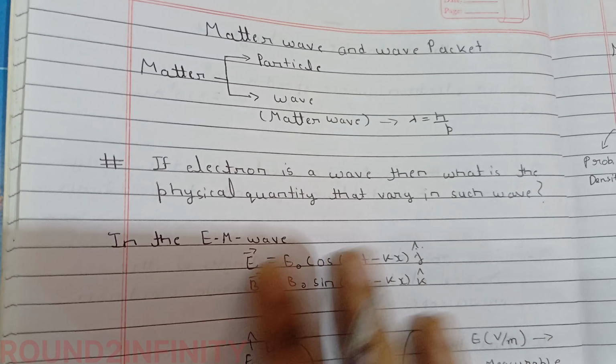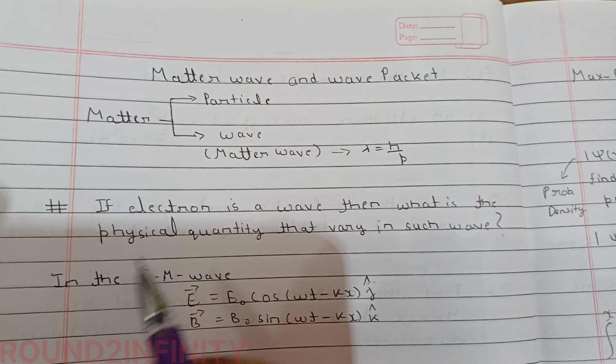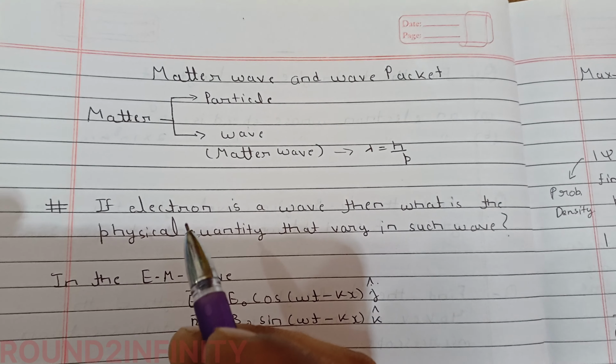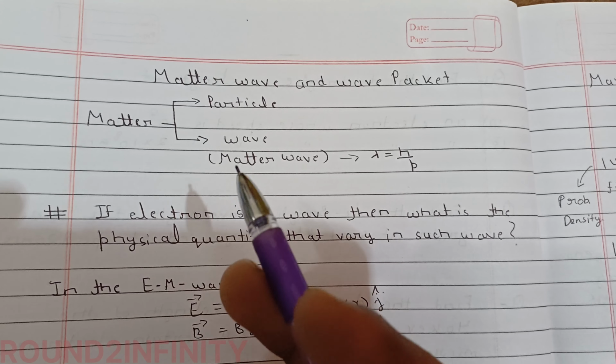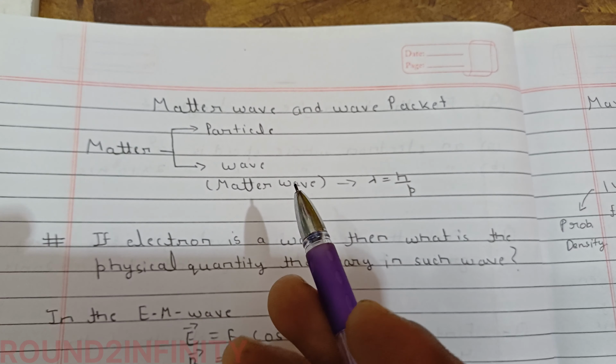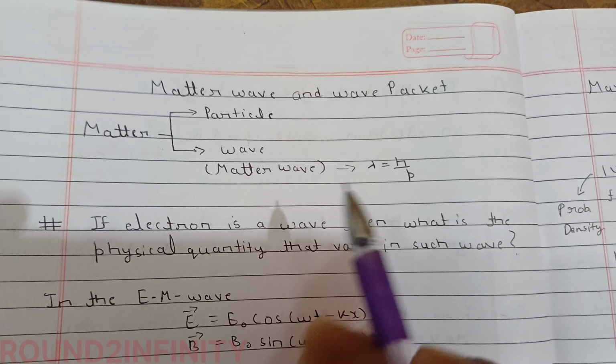So today's topic: we have seen that Davisson and Germer proved that the electron has wave nature, and de Broglie proposed that every matter should have wave nature. Since this is proved, it is true. So what is this matter wave and how does it look? That is a big question, and still we do not have any answer to this. Let me tell you what we don't have.